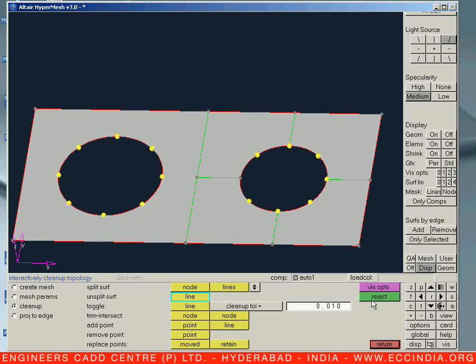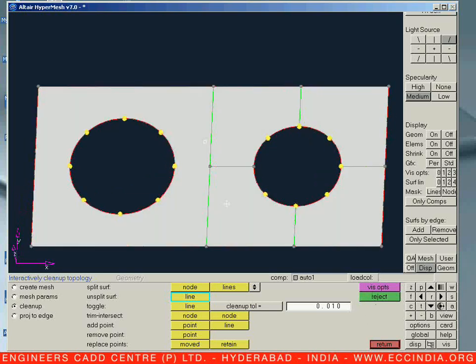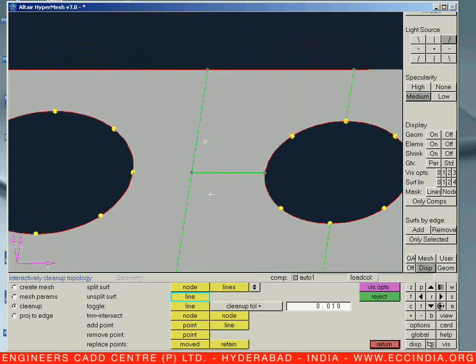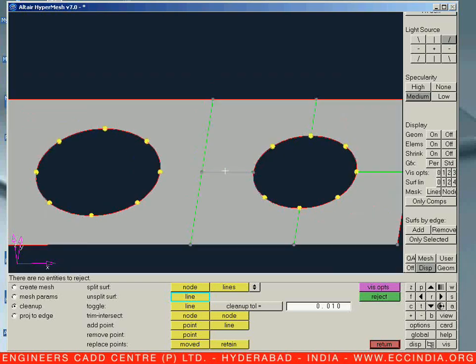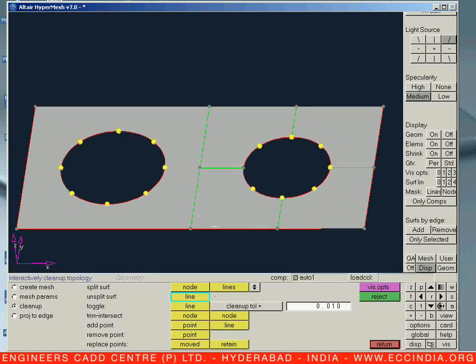Again say reject. If I want to convert this particular shared edge into a free edge, I will click on it by right click of the mouse. So let us click and try to convert it to a free edge, or again we can call it an edge which does not have any relationship with another surface.